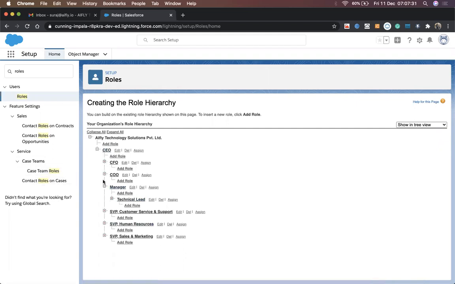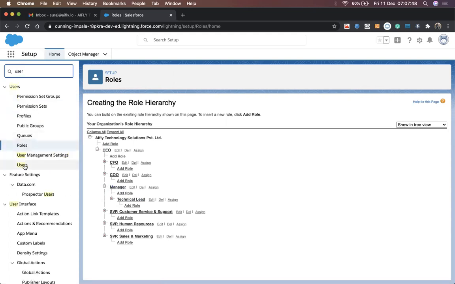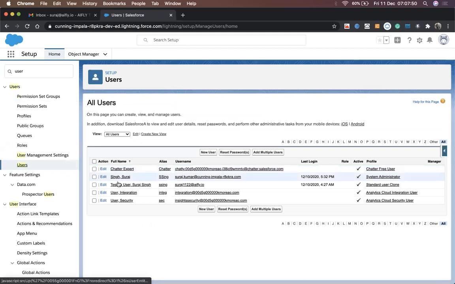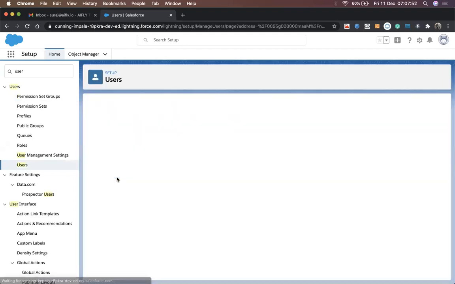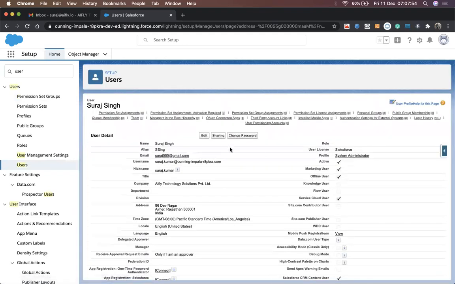For that we need to create three users. First is our system admin. Second, the testing user that we have created, we just assign the manager role to them, and I'm going to create a new user with a technical lead role. So let's go here, and first we assign our main user as the CEO.